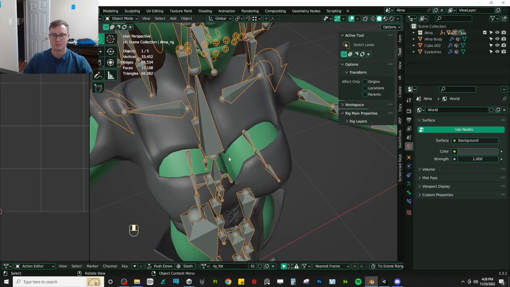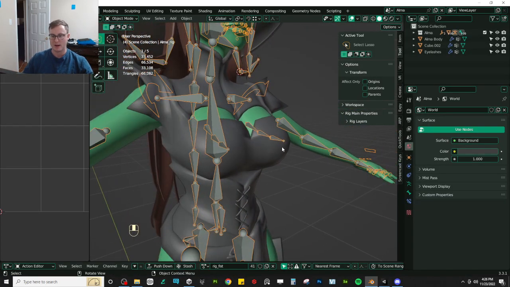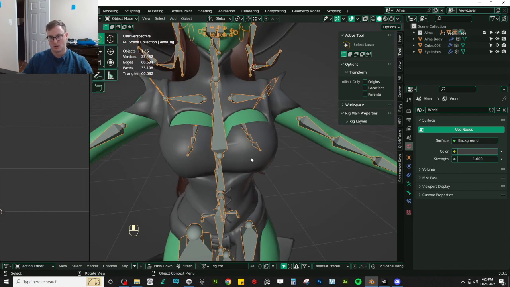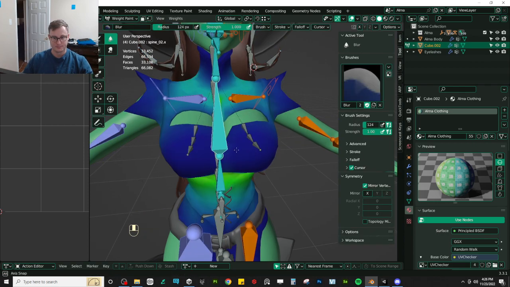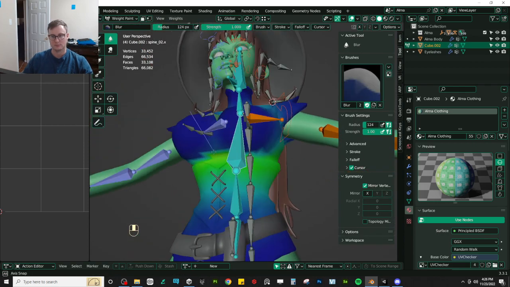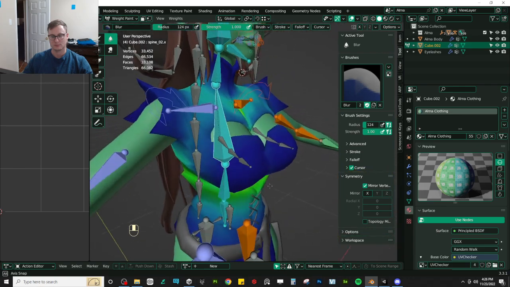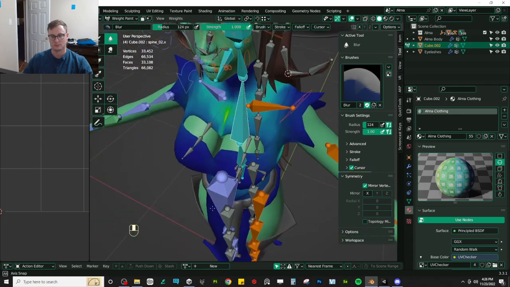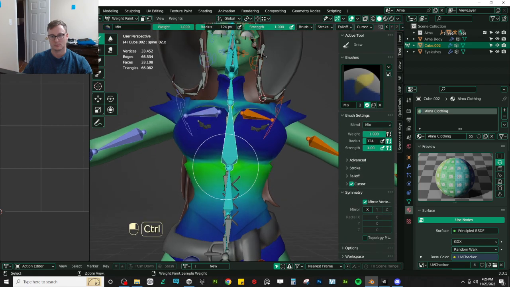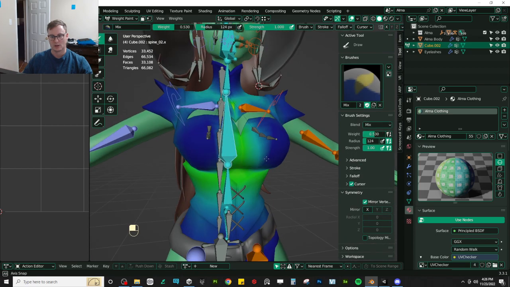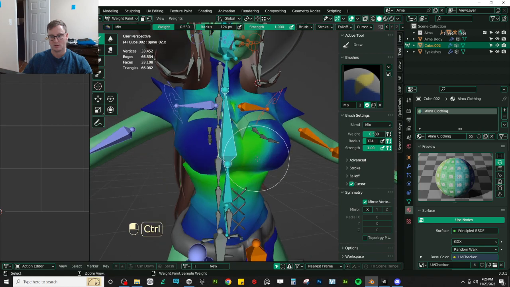The real problem is simply that both breasts are pulling on this middle section. But I like the thought. Let's try that.